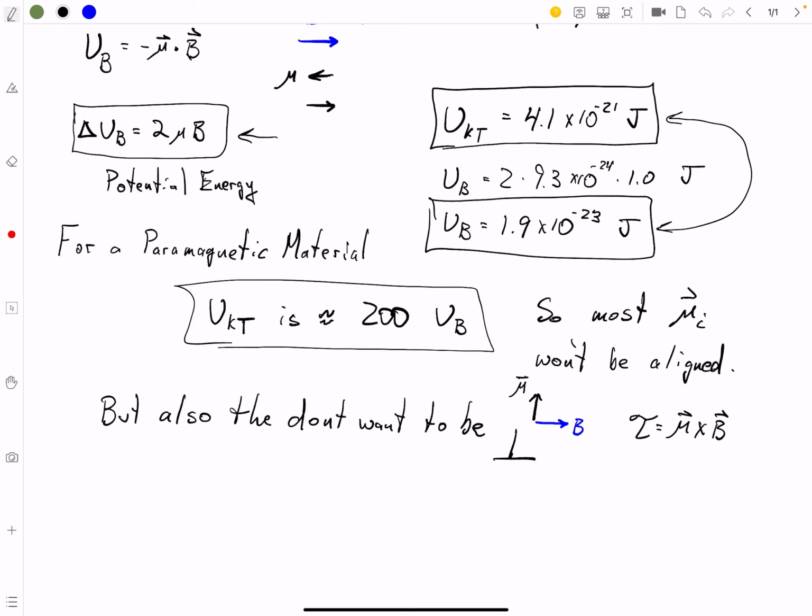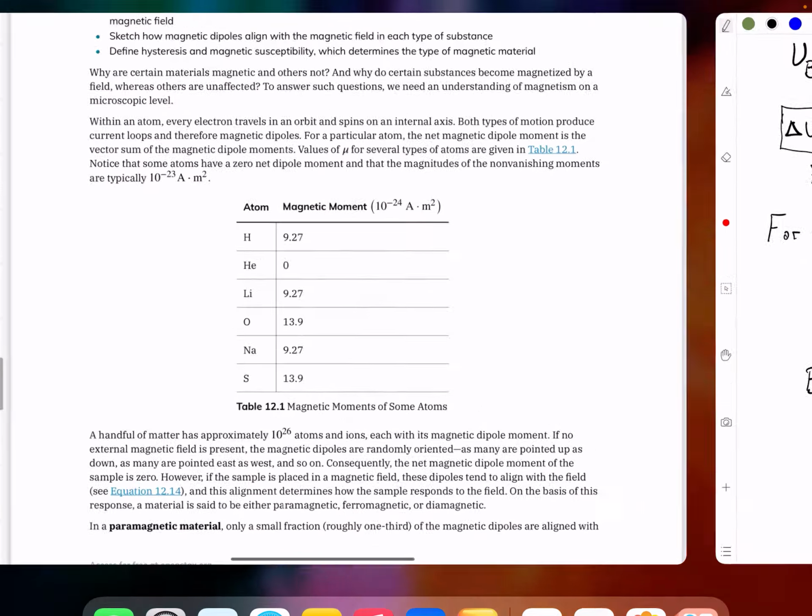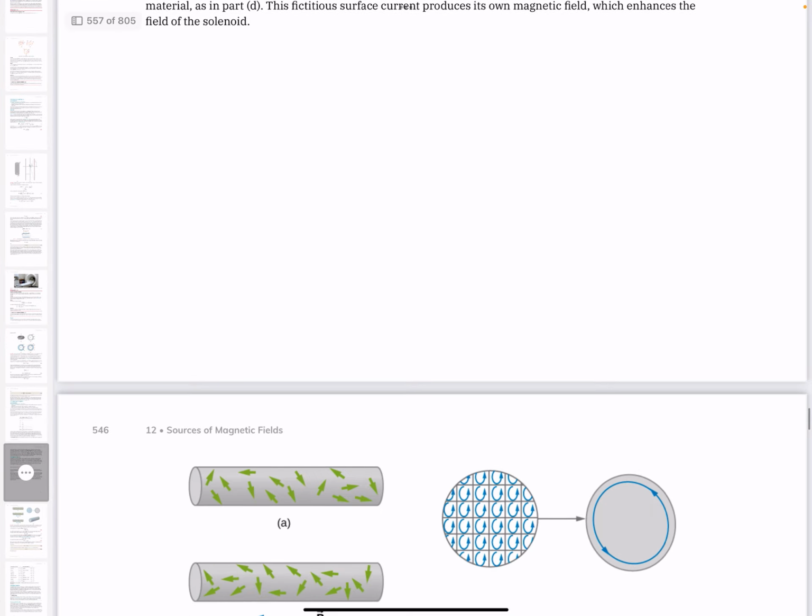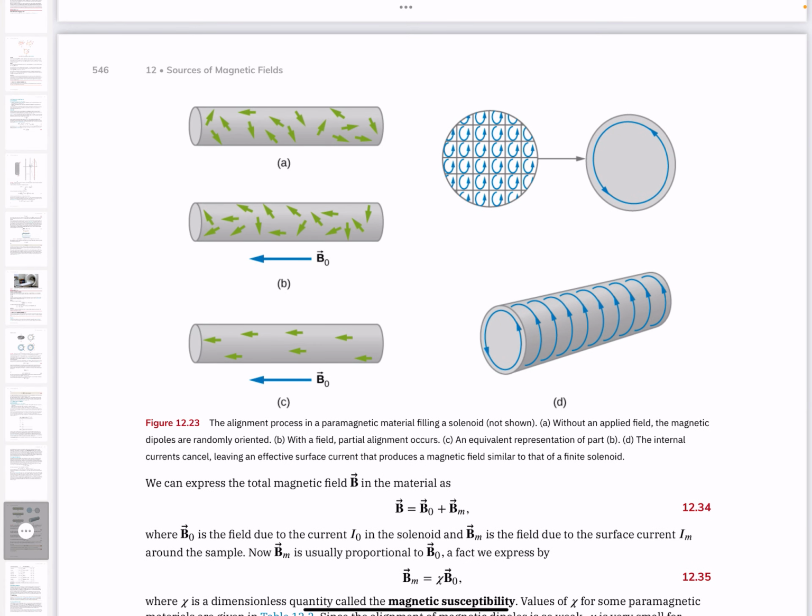Okay. So the random thermal fluctuations kick them around, and this is where we can go to that. It's not great, but it's not a terrible graph either. So we start off with random, right? We've got this material, it's got no magnetic field on the outside. We're looking at letter A here. And just random magnetic moments go in different directions. Then we've got our B field that we apply.